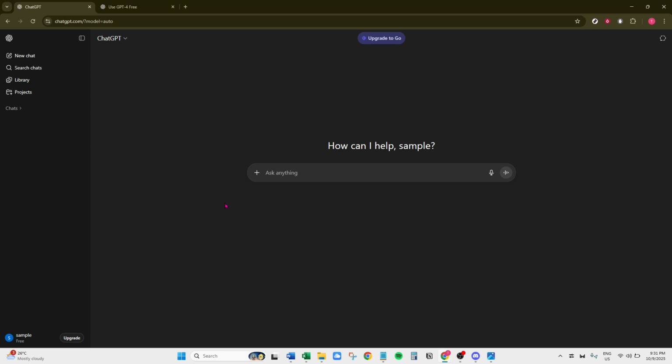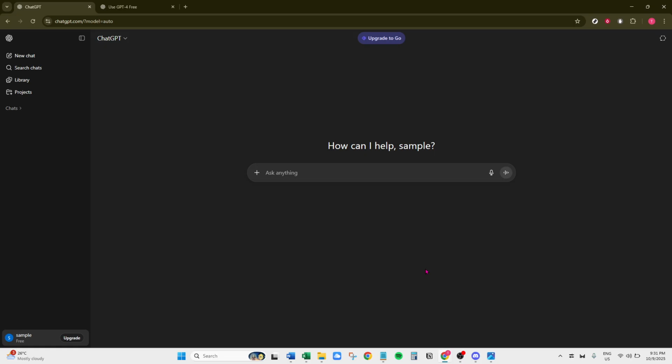Finally, if you've been logged in for an extended period, it's possible that your upload permission token has expired. In this case, logging out and then logging back in can refresh your session and might just solve the problem. This step can be particularly useful if the error appeared unexpectedly after you had been working in the platform for some time. These steps should steer you towards resolving the issue of being unable to upload files to ChatGPT.